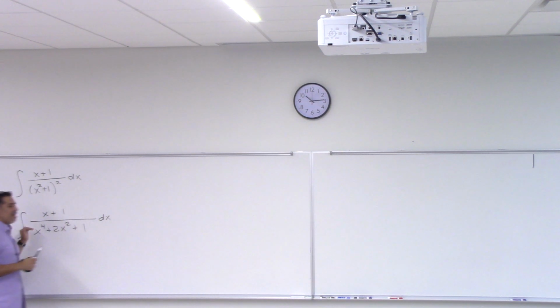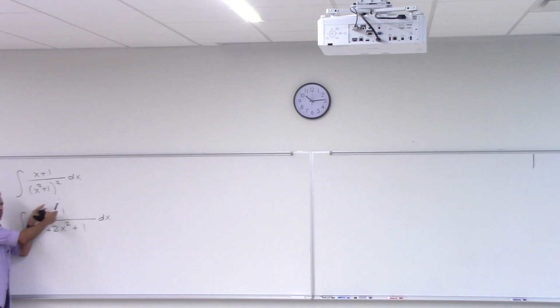Do y'all see that I cannot use that same idea that I just used, where I said, let's let u be the bottom. Because the bottom is not quadratic anymore. What is it? 4th degree, right? So if I let the bottom be u, the derivative will be what degree? 3rd degree polynomial, right? And my numerator is linear. So there's no way I'm going to be able to massage the numerator into looking like the derivative of the denominator. It's impossible to do. Do y'all see that?